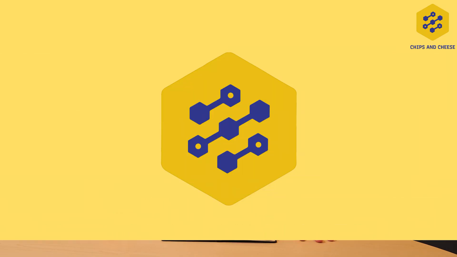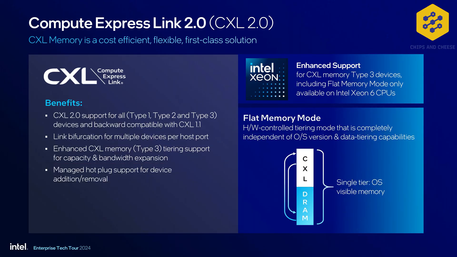For those interconnects, we have up to six UPI links running at 24 giga-transfers per second for socket-to-socket communication. Speaking of communication, you have up to 96 PCIe lanes at Gen 5 speed, which support CXL 2.0 with all three device types: type one, type two, and type three. Type three devices are quite popular — those are your memory expanders. Type one is more limited — stuff like DPUs or networking. Type two has integrated memory, like a GPU — but type two is not really around in the ecosystem yet, so we'll have to see how that pans out.